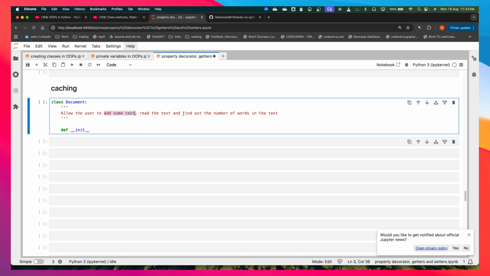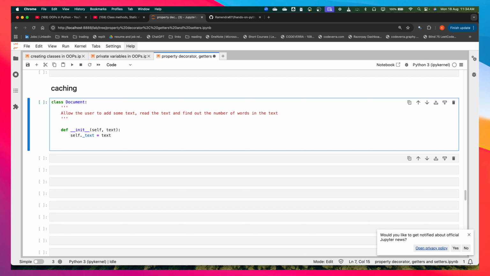So I'm going to init this, and we can add some starting text. What we will do is self.text = text. But instead of self.text here, I want to do self._text = text. If I do this, the variable _text becomes a protected attribute. Adding an underscore is an indication to anyone not to try to access this outside of the class.